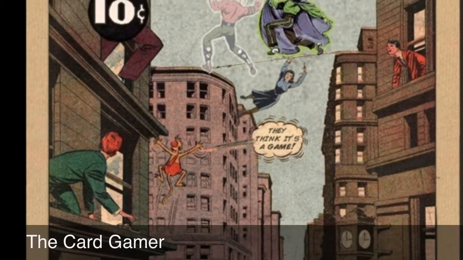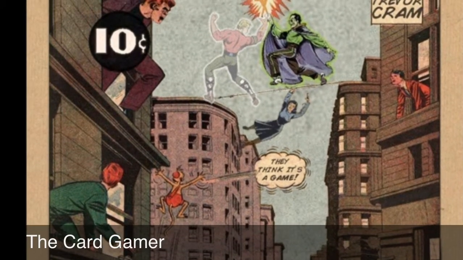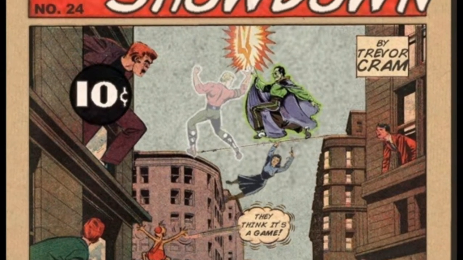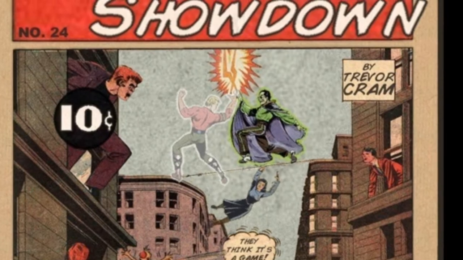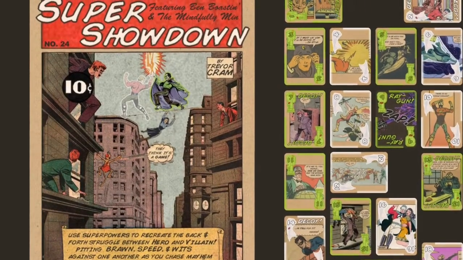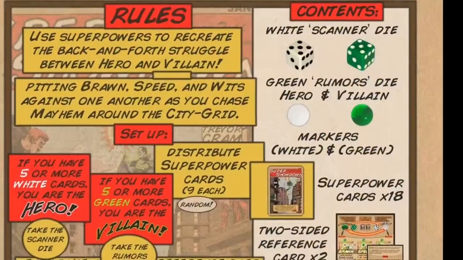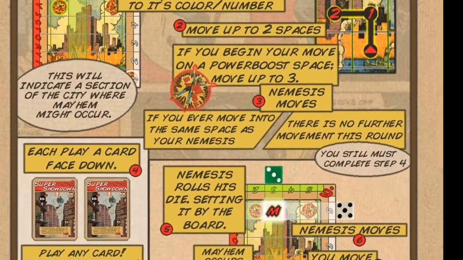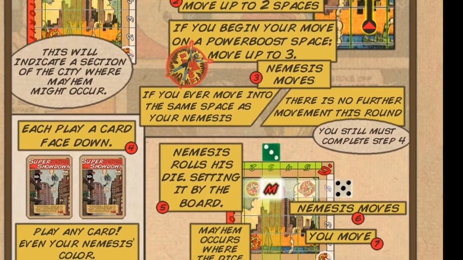Super Showdown is a card and dice game designed by Trevor Cram. To play, you're going to be taking the role of either a hero or a villain. You'll be fighting with your opponent while moving all around the city while trying or not trying to get to the mayhem. Cards representing your attacks will be played and compared to determine who wins a showdown.